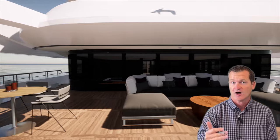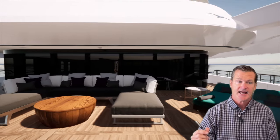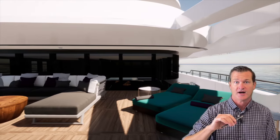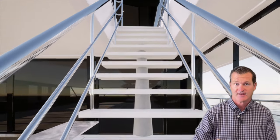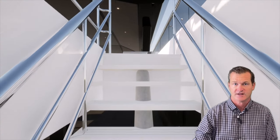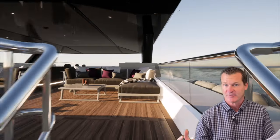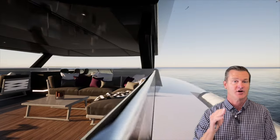Now the first hull, number one, is being built. It's going to have the technical launch in a couple weeks, and I'm planning to fly over to film on it. I believe it's going to Thailand. So looking forward to doing that, doing a real Denison Pro edit video. But for now, you're going to have to take a look at it in the virtual reality environment. But we do have these boats ready and available.